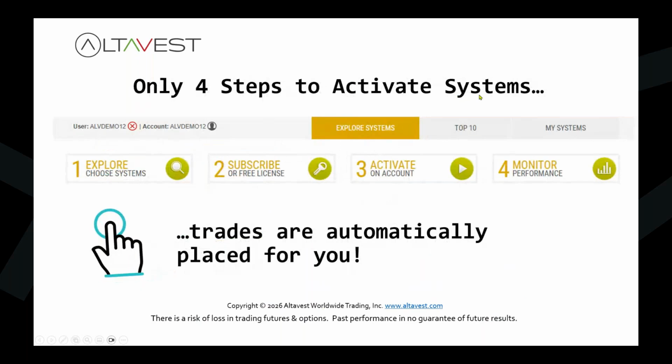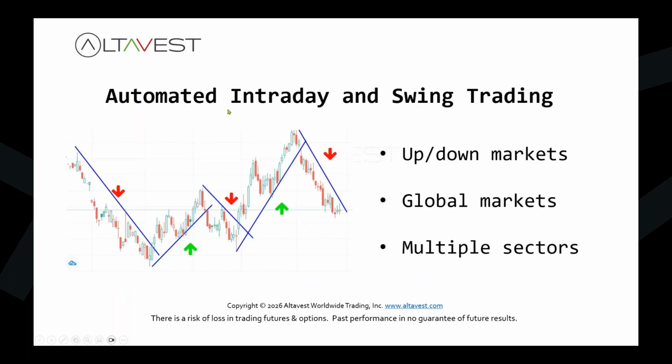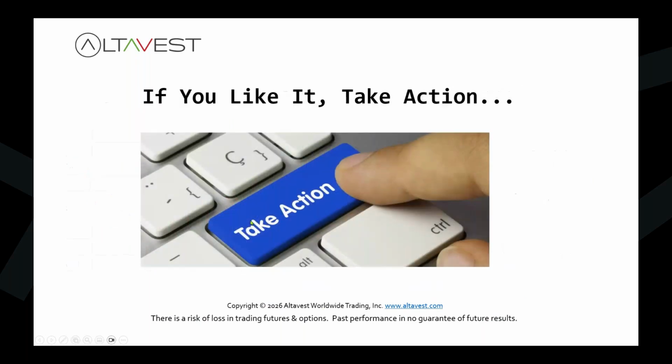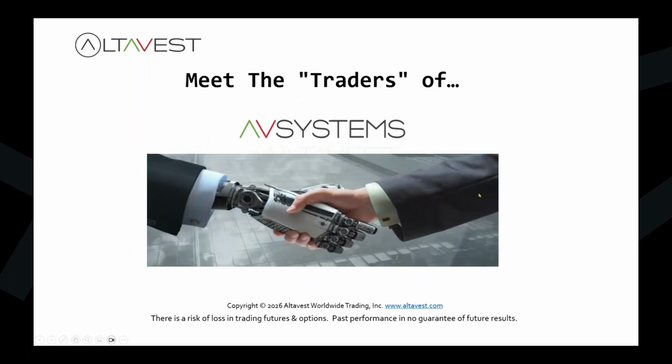Only 4 steps to activate any system. Again, you explore, you subscribe, you activate it, and then you monitor and then the trades are automatically placed for you. So you can use intraday or swing trading, whether the markets are up or down. You're looking at markets across the globe in multiple sectors. And then we're going to show you how to get involved if you like what you see. So we're going to meet the traders of what we call AV systems.